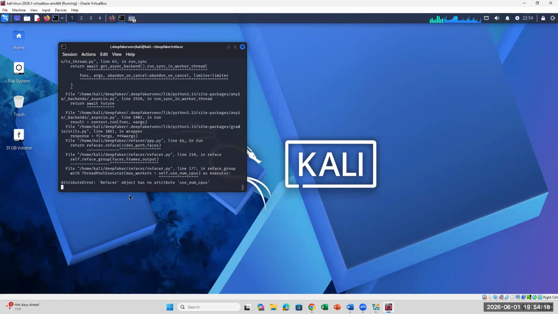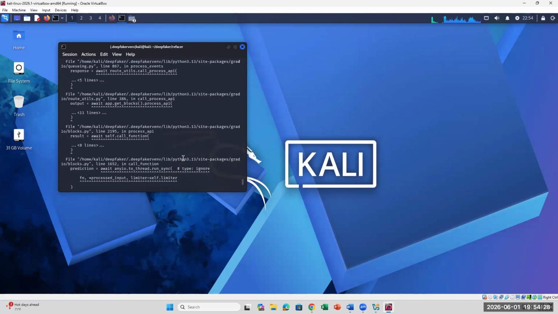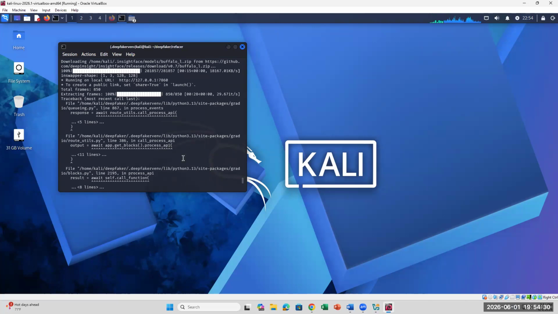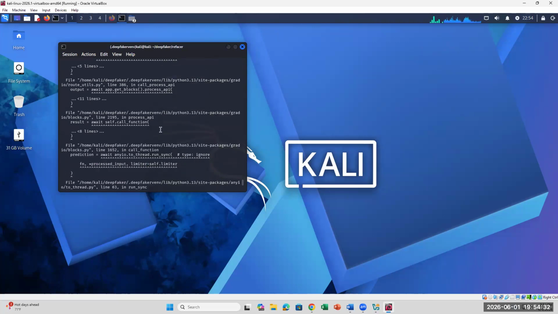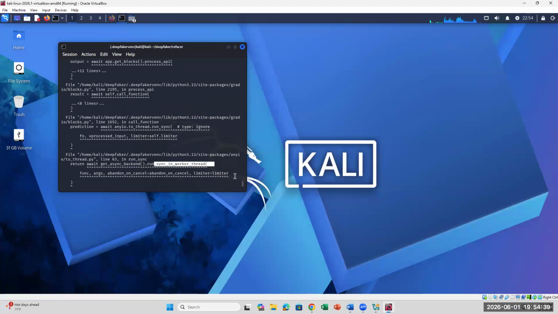So yeah, at some point it's gonna throw an error, a reface error, because let me see the thread on this. Yeah, I looked into this, okay, and it's a processor issue because it's doing concurrency.